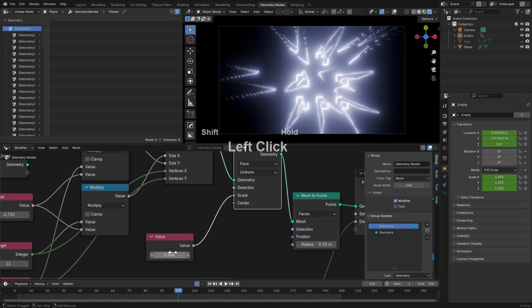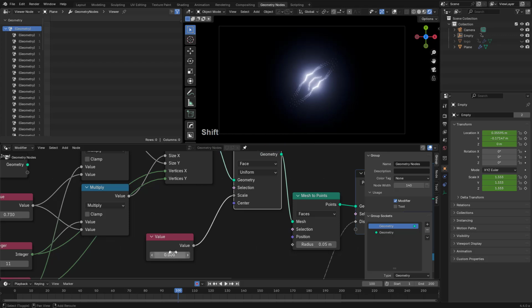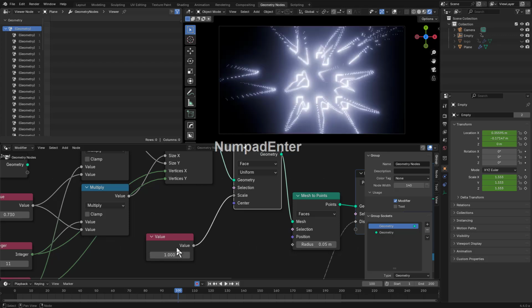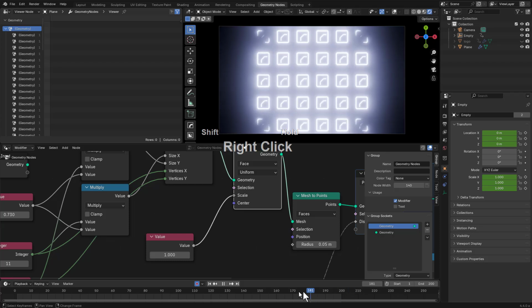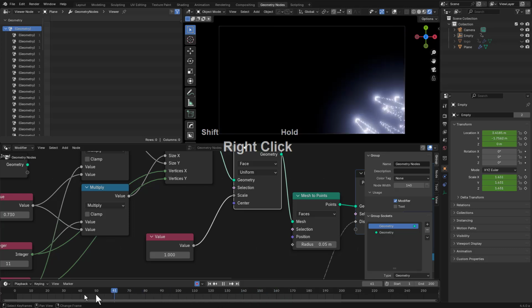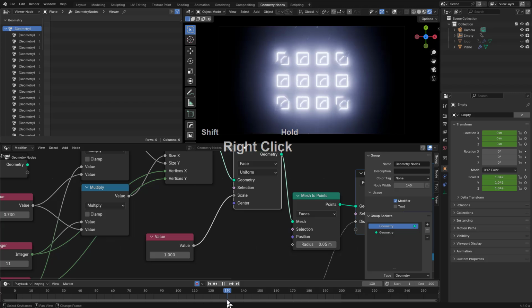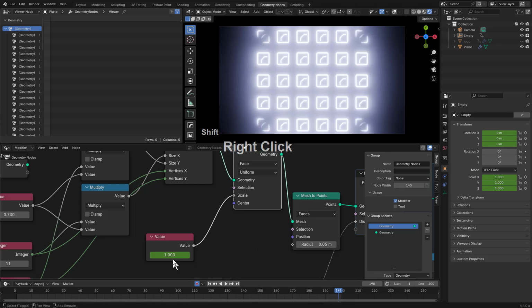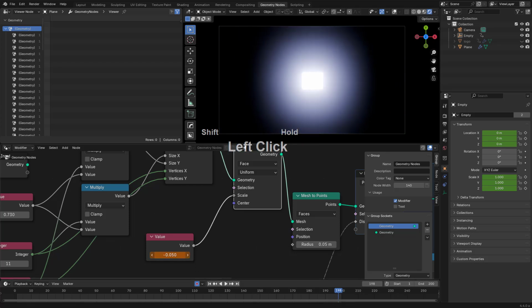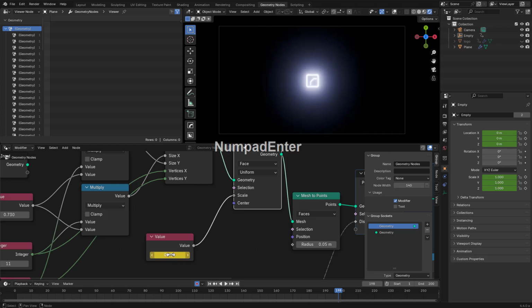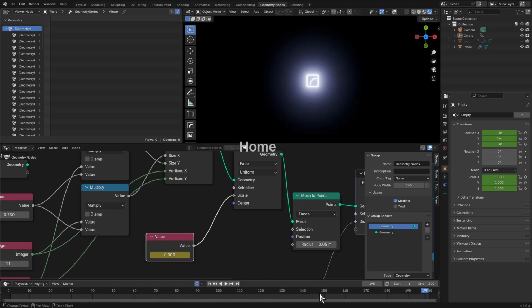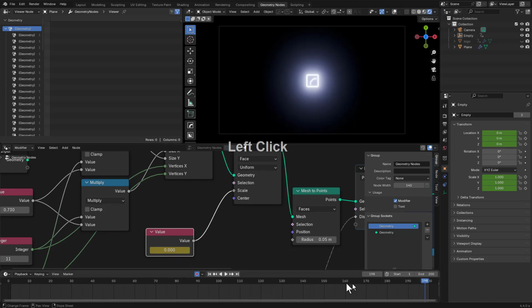So we want to, right here. We bring this down. And I wish I could see the keyframes for this. Let's see, maybe I can locate it.